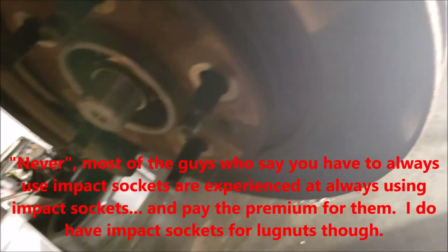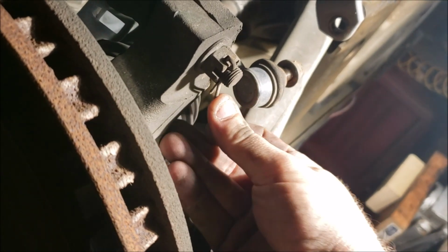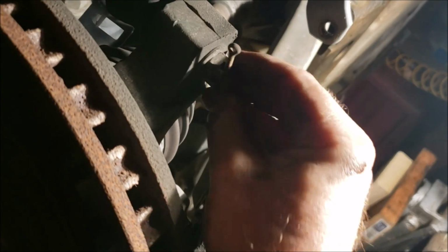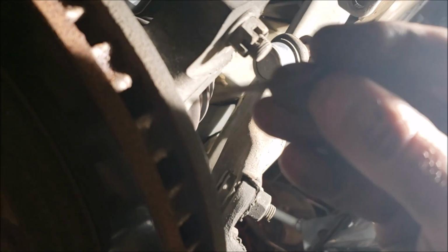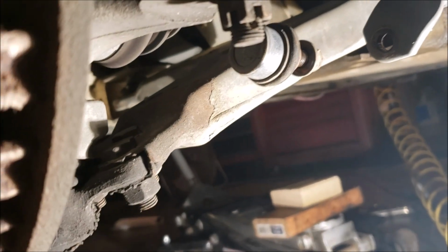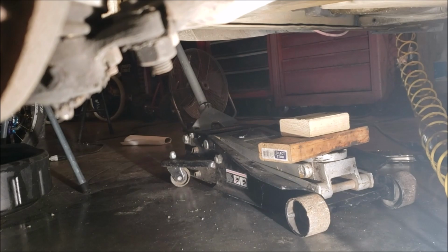But at any rate, so now, tie rod end number 2. See why I do pins that way? Look at that. You keep one side straight and you've got something to bend it against. That's how they're designed. I say that because the comments I get on my video about it piss me off.